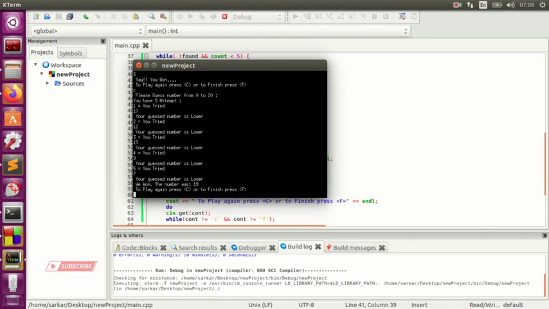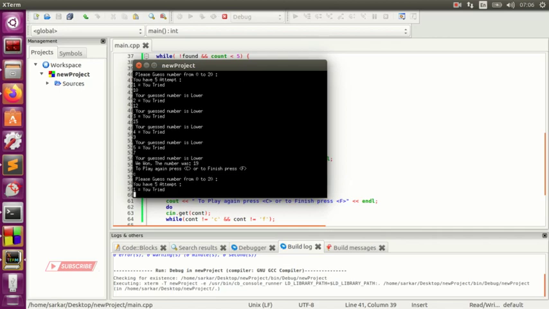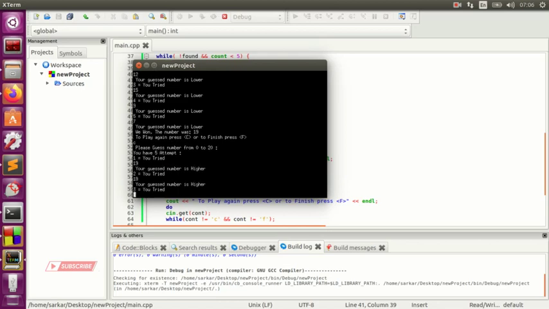That's a cool game, yeah? So you guys learned today the nuts and bolts of making a little bit complicated games. So this time we put 19, it's higher, then we put 18, it's higher, then we put a 15, it's higher.